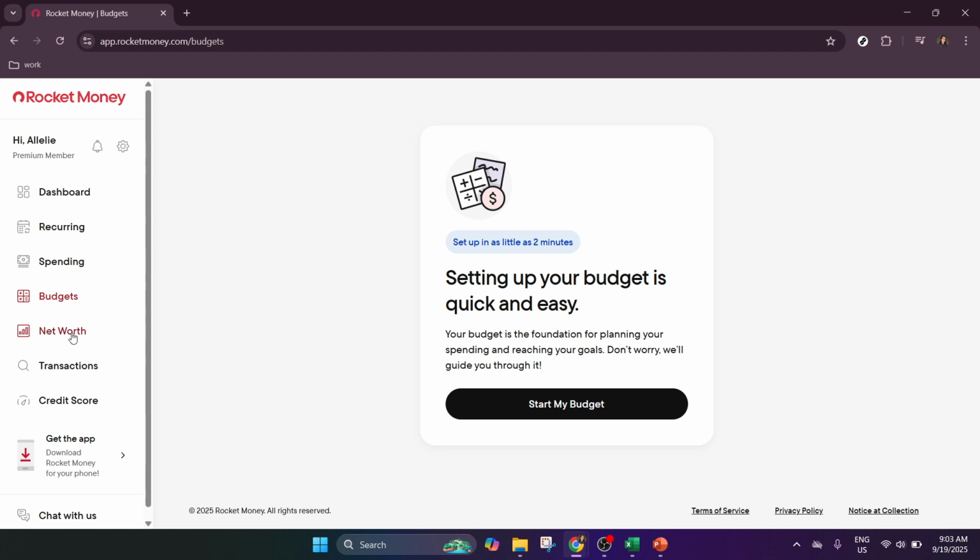In conclusion, while you cannot open a checking account directly with Rocket Money, by understanding how to properly link and utilize it with your existing accounts, you can greatly improve your financial management. With Rocket Money, you gain clearer insights into your financial habits and can plan your future with more confidence and precision.